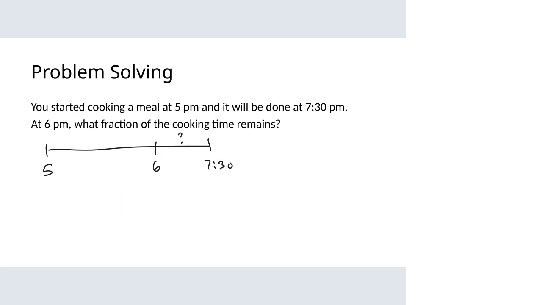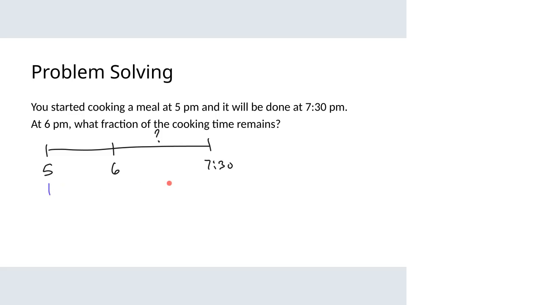And honestly, as I look at my length model there, I probably need to put that 6 in a more accurate spot. How about we put the 6 over here? And I want to know what fraction of the cooking time remains. All right. I said I wouldn't do it the way I was just talking about it. It's because those fractions are a little bit hard to manage and unwieldy. But that is the way we want to do this.